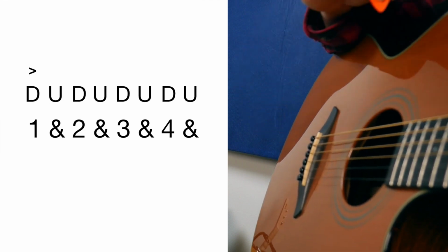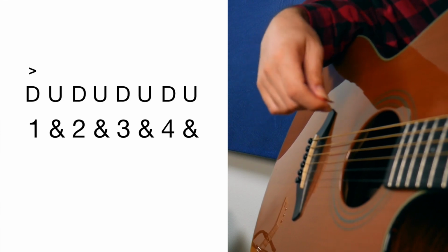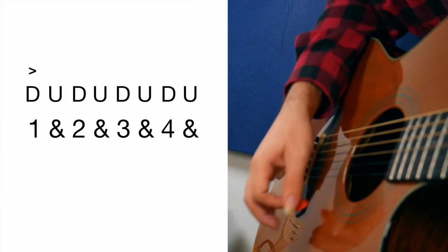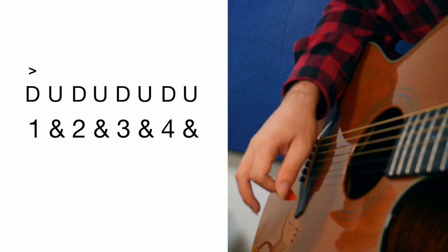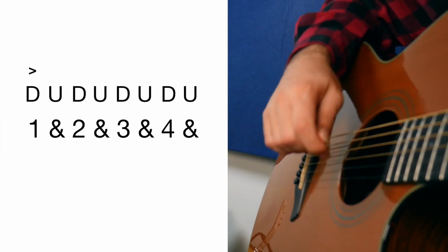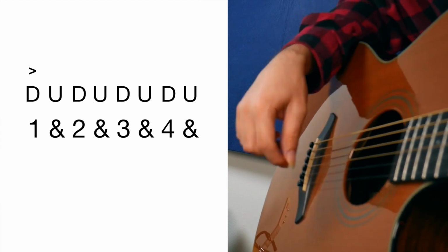So, the first measure of the exercise shows an accent mark over beat one, and I'll go ahead and just play that. Sometimes just by listening to it, you can get it. Something like that. What really helps is trying it by ear, getting a feel for it, but then getting back to counting it out. Actually say the count out loud, maybe before you even strum.